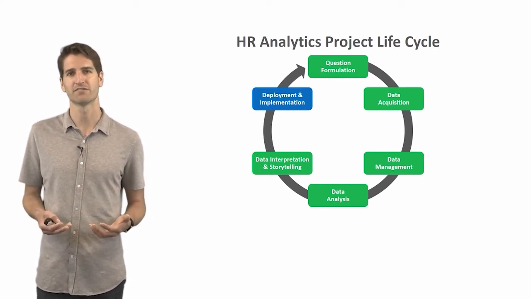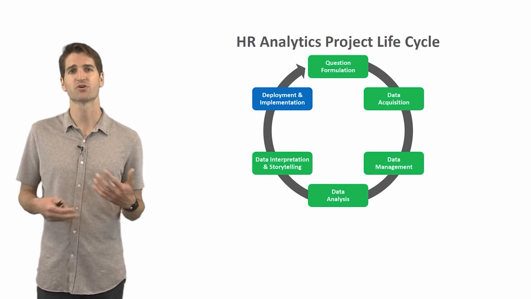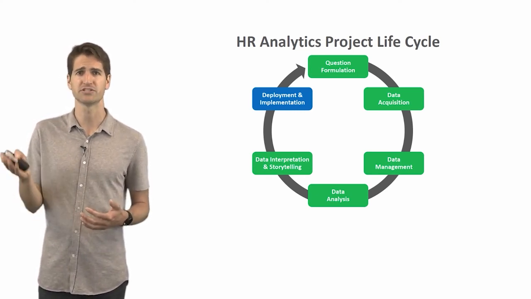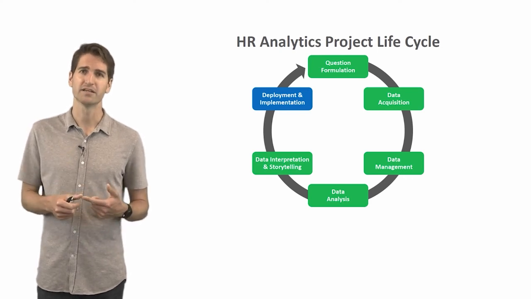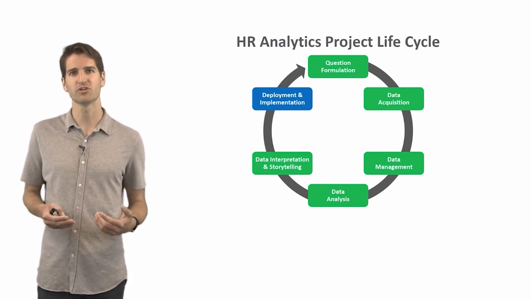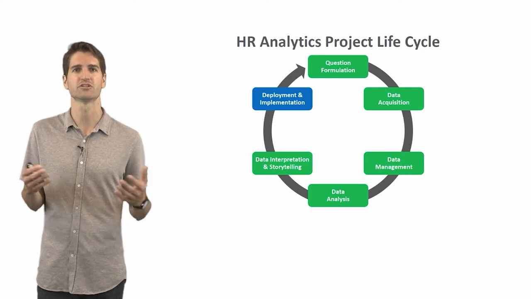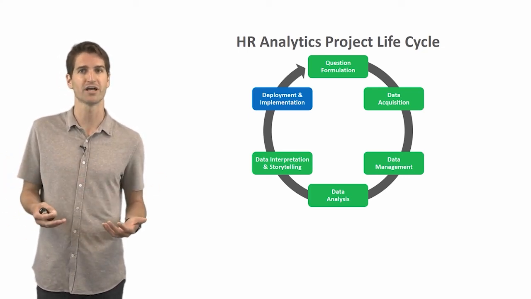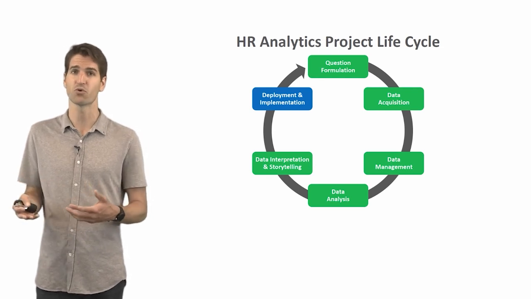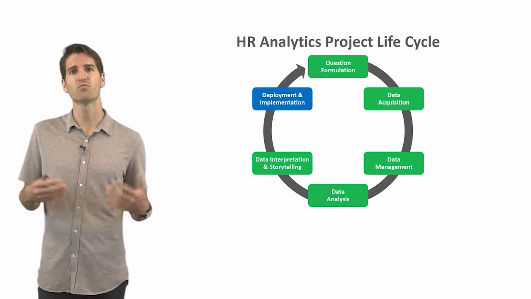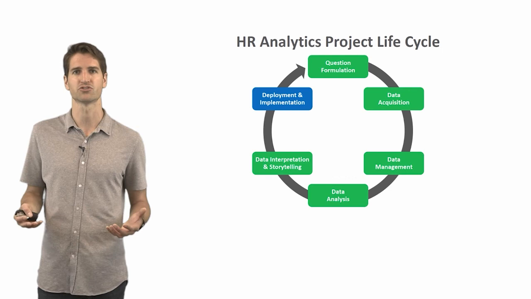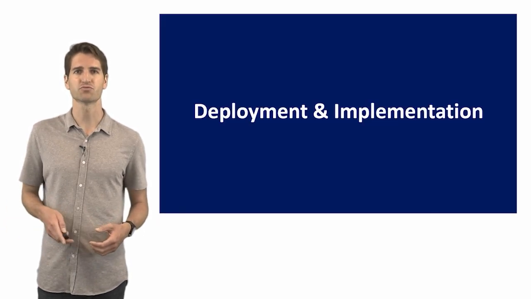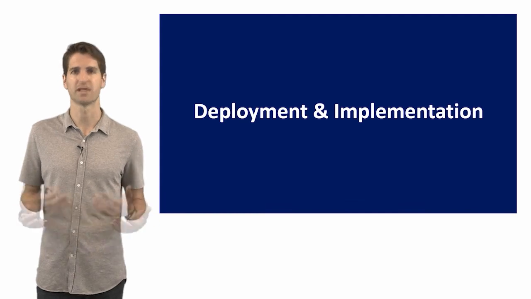Using that training evaluation example again, perhaps the question that's raised is, okay, this training seems to be really effective in moving these target outcomes, but can we do it more efficiently? Can we do it with fewer resources? Can we do it in a shorter amount of time? Instead of having an in-person trainer, can we have an online trainer? Does it need to be synchronous or can it be asynchronous? And thinking of ways that you could maybe scale it outward to the rest of the employees in a more efficient way. So this wraps up the lecture on deployment and implementation.